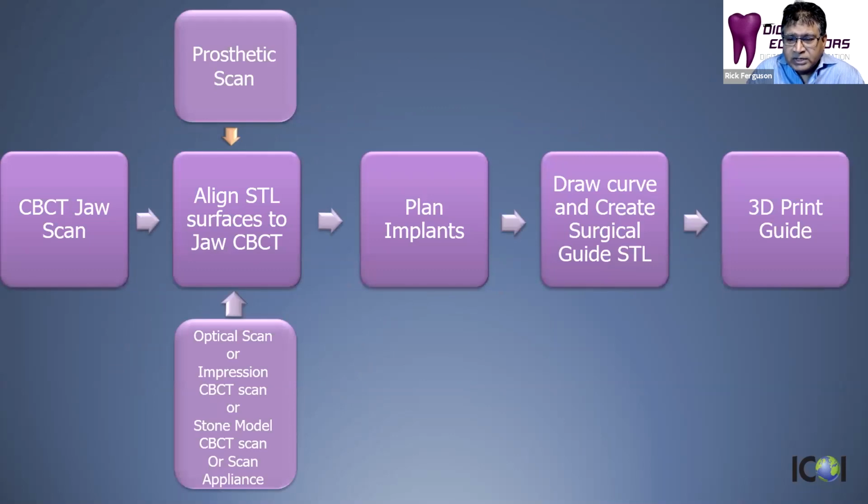Now, when I speak, I usually talk about how we incorporate technology. And what that means is developing workflows so that everyone in the practice understands how you're going to do things. And a lot of what we do in our practice is actually delegated to our assistant. When you're learning new things, you'll want to do most of it yourself so you can learn. But then you reach a point where you have to delegate it because it becomes work, it becomes production. So I'll always talk about different workflows and how we do things.